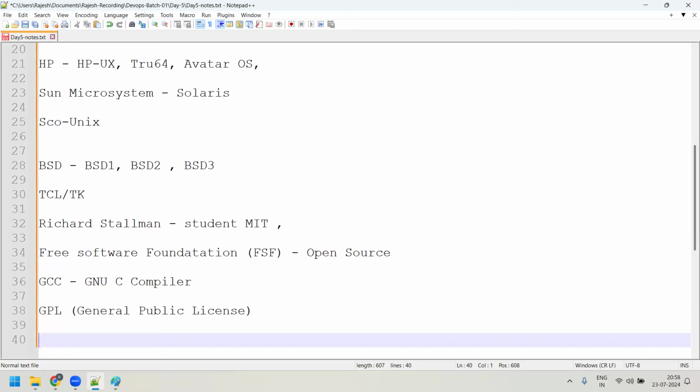Sometimes you even need to get in touch with the person who is the contributor for that code or tool. You need to get permission from him to add on or to add a lot of features. So I have to be part of that General Public License, and then only can you do it. In that case, you can make huge money also, because whatever new, latest thing you have designed and incorporated in the code, maybe many customers are interested in buying your product, so they have to pay some money to you. In that case, you can make money out of it.